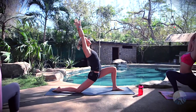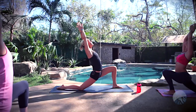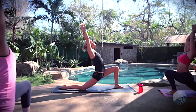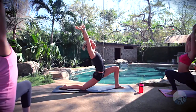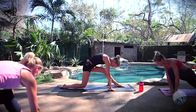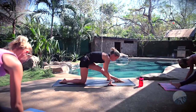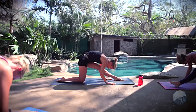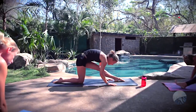Just lifting through the heart. Reaching back through the fingertips, lowering into the hips. And release. Half splits, Ardha Hanumanasana. Take that right hip right over the right knee. Straighten out through the left leg and forward fold over the left leg. You can flex or point the toes.